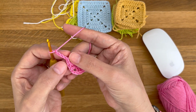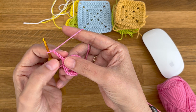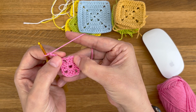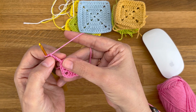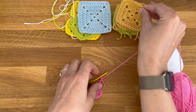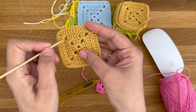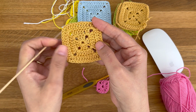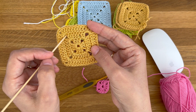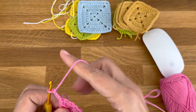This will count as the first double crochet and a chain space. You will ask yourself why, if I want to have 2 chain spaces in each corner, I leave only 1 stitch to the chain space here. The reason is that in my opinion, it leaves a bigger hole than the others if you chain 5 at your first corner. So I just chain 4 to create my first corner.